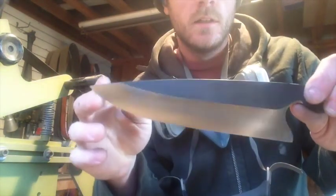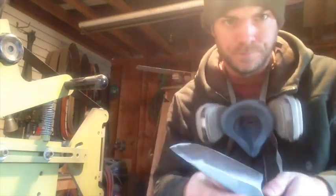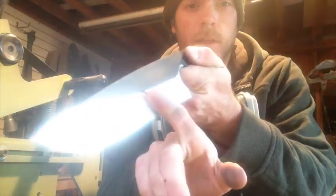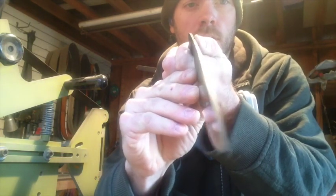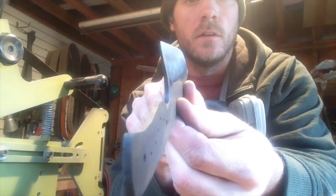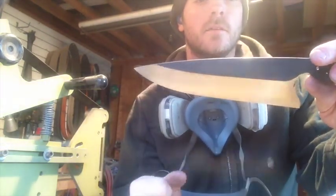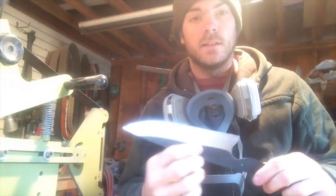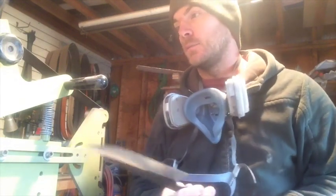Both sides beveled now. There's a little hump here but that's fine — I'll clean that up later. What I'm looking for is uniformity from side to side. One of the spots I check is right at the spine, right where the bevel leaves the spine — I try to see that it's in the same place on both sides. Also back where the bevel enters the blade, where it starts, I try for that to be pretty even. This is just the first step — there's lots of time later to clean up anything, like that weird little hump. Then I'll take off the 36-grit and the next step will be a 60.